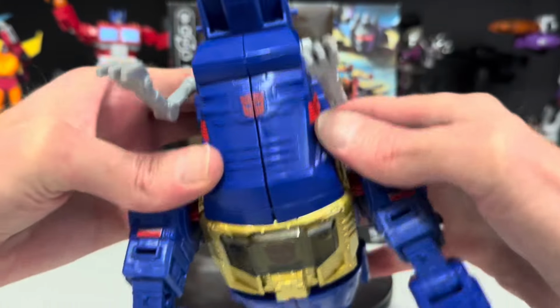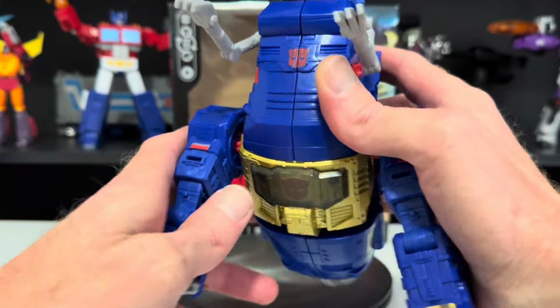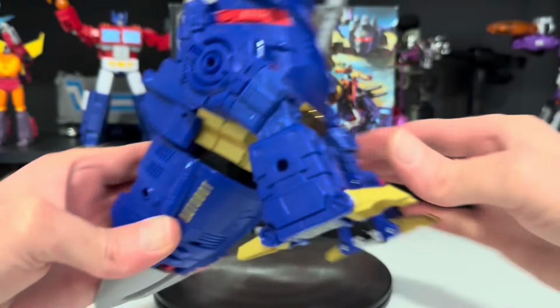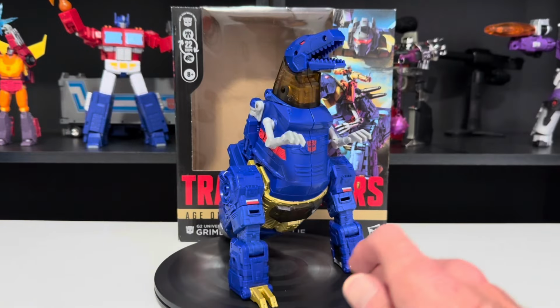Alright. Now lower his neck down. Lower his head down. Open up his mouth. Make sure everything is nice and tightened up. Okay. And there we go. There he is in full dino mode. Check him out.